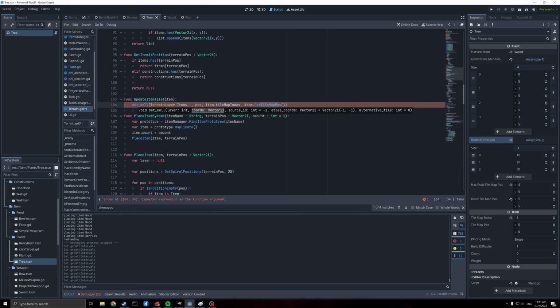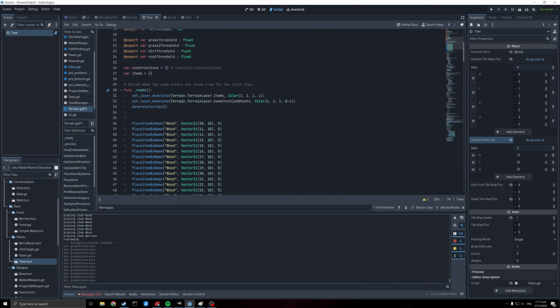In the item, the position is like the world position, so we need to go world to terrain position to put it in the grid level position. So item dot position. The tile map index is going to be item dot, still the same index that tells it what actual sprite sheet to look from, and yeah, just get the position again. That should work, but we're not actually updating anything yet.